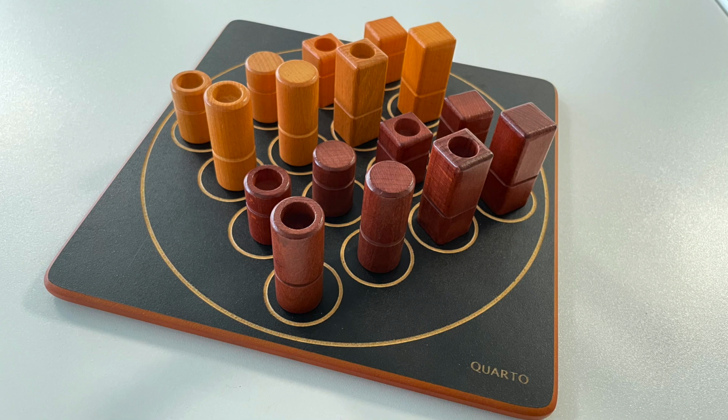Yeah, definitely. You're trying to keep track of all those different things at once, but it's also frustrating to know that in theory, in any given situation, you could fully analyse the whole thing and go, okay, if I gave them this piece, they could do this. But as you say, it's rolling that forward a few moves ahead and having a strategy to decide, if I do this now, then next time there won't be any pieces that I can give them. So quite often you end up having to block a winning line because you know that you can't get the winning piece for that line, and in a couple of moves you're going to be forced to give it to the other person. So you block the 3 that are all tall because you know that you can only hand over a tall piece in a couple of moves' time.